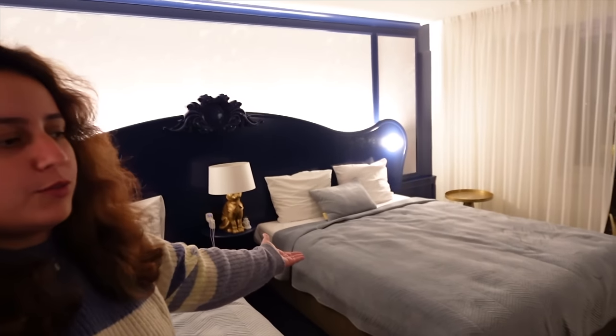Anyway, we are back in our hotel room, our beautiful hotel room, room number 415. May I ask why you're just standing in the bar? I was trying not to get in the way. Bless you. Yeah, room number 415 on the fourth floor at the Efteling Hotel, and you can kind of see a little bit of a glimpse of the room so far.